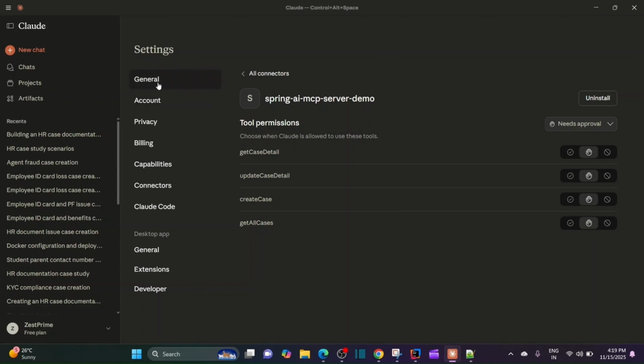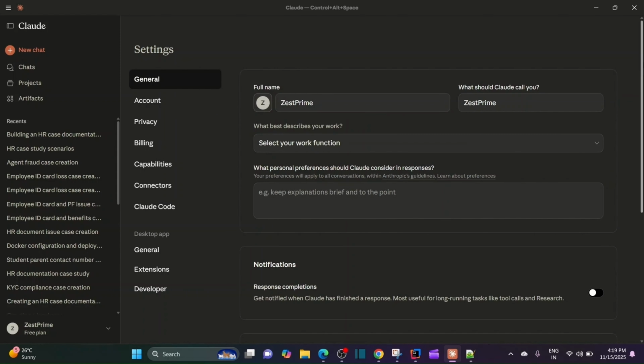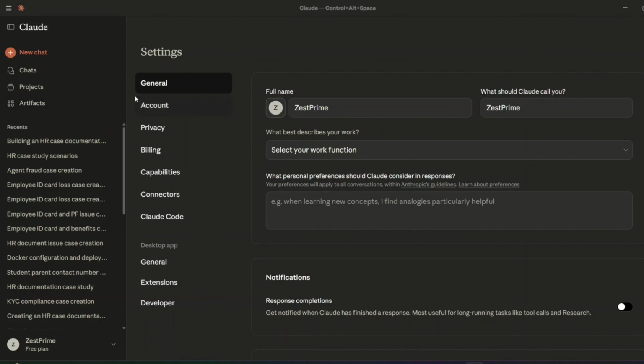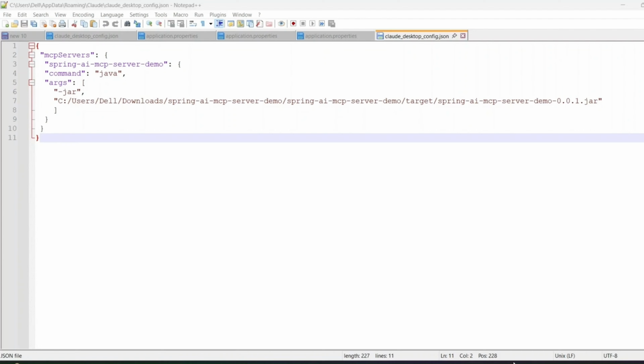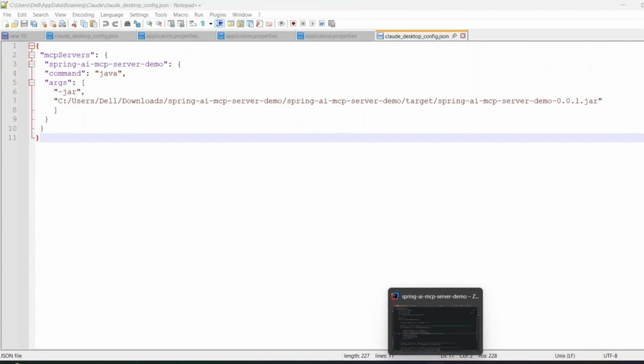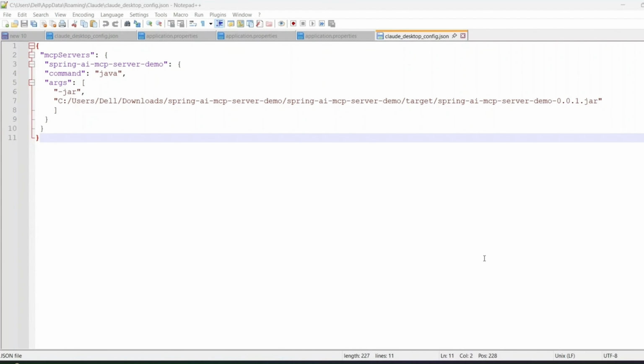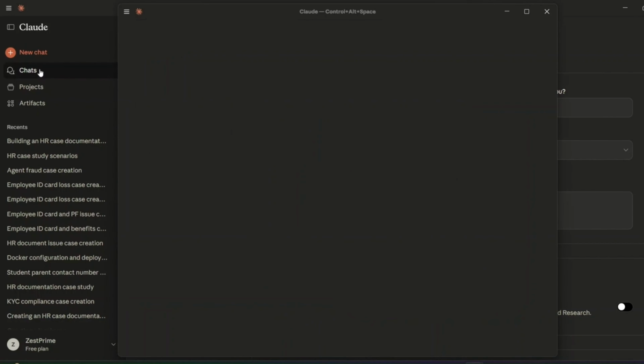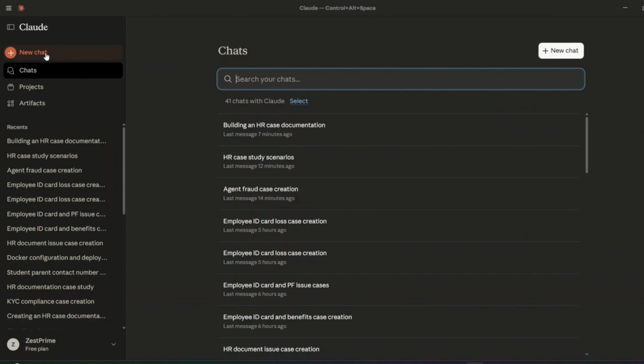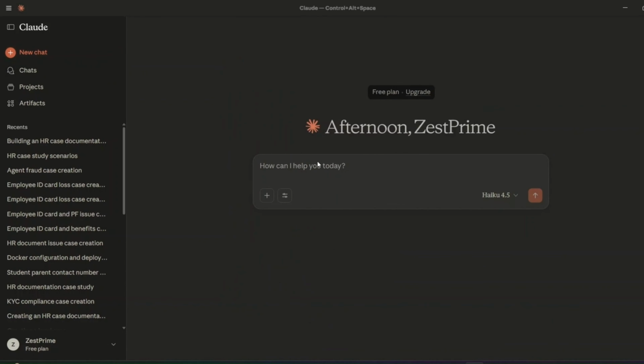So now come back to the general part. Now go back to the chat part. Let me open a new fresh chat. Here I'm going to start creating a simple case.